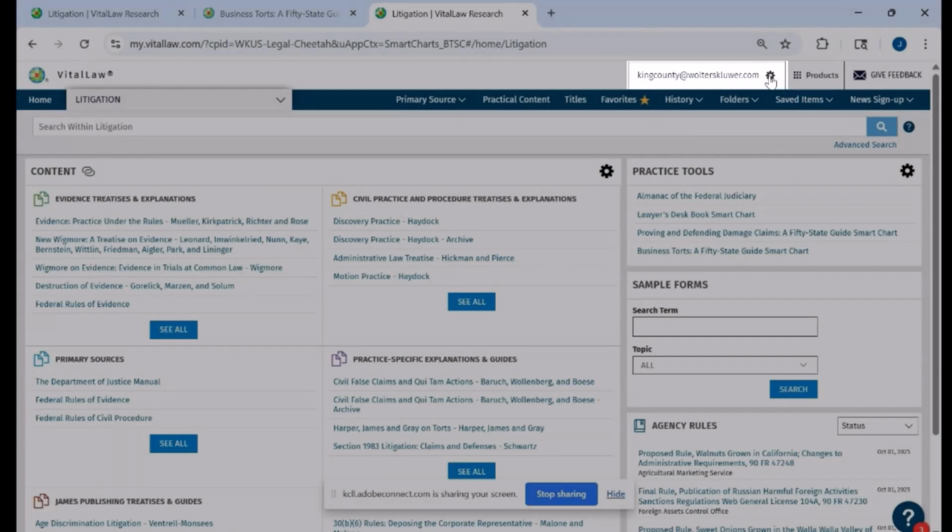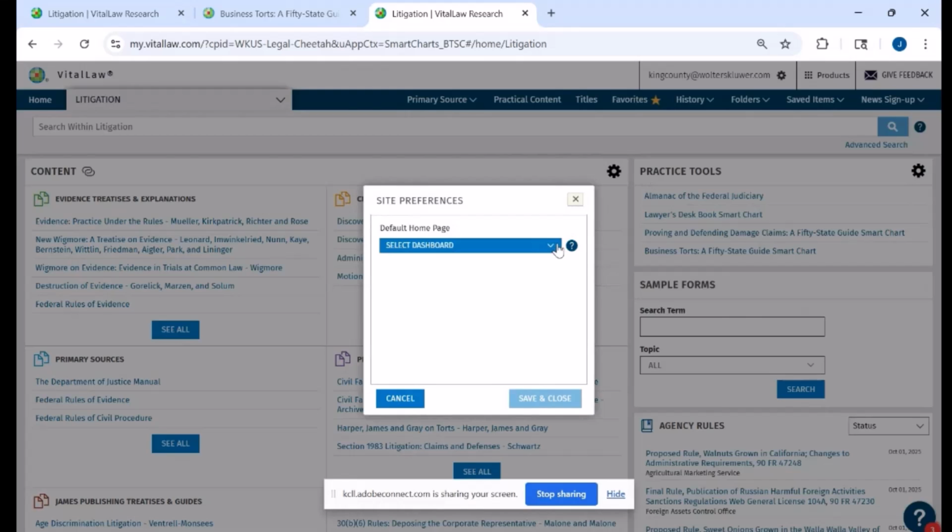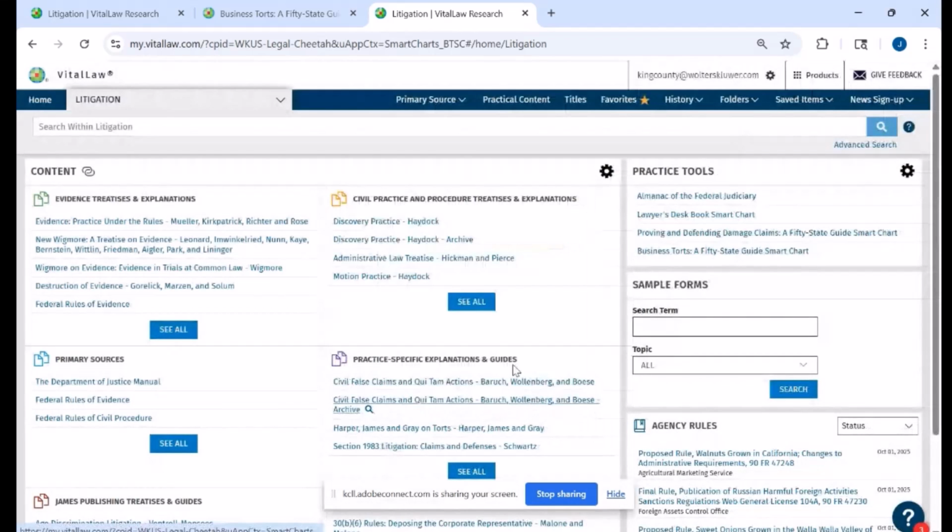And next to that is this little gear wheel. If you go to Site Preferences, you can set a default dashboard that is not all content. So for example, if I want to always go to the litigation content, I can set that as my default homepage, hit save and close. And then when I sign on, I'll automatically come to the litigation content.